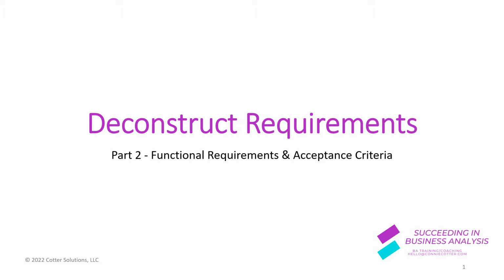Welcome to part 2 of this mini-series where we're taking a closer look at each type of requirement that we write as a business analyst. In part 1, we talked about the user requirements, which are the user's expectations for interacting with the change, solution, system, or process. These requirements answer the question, what do the users want to do?